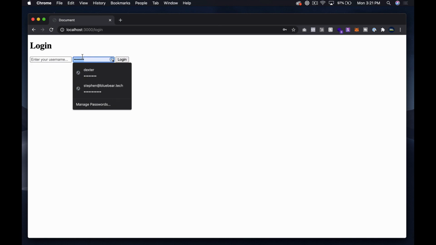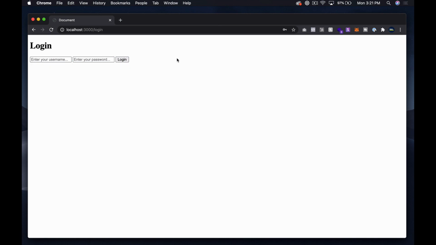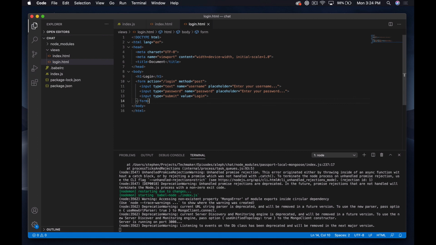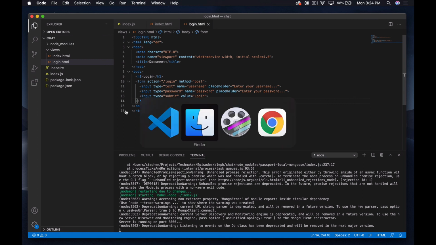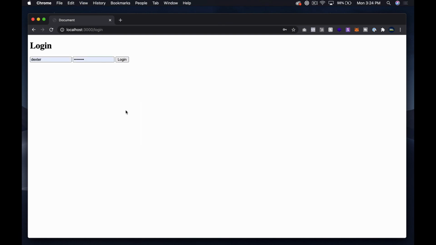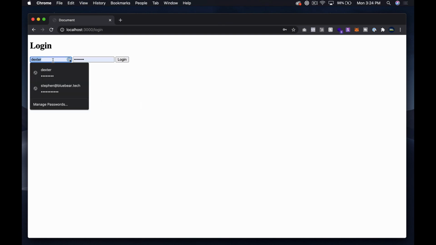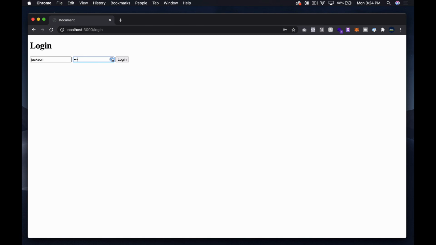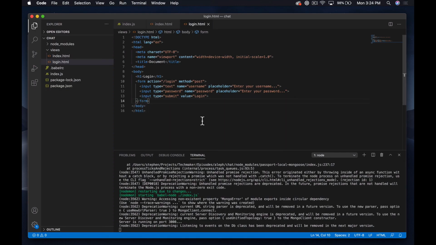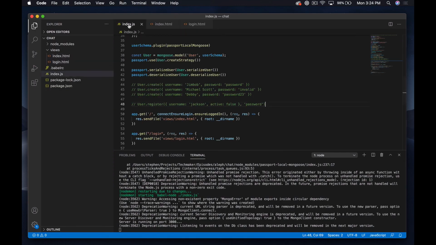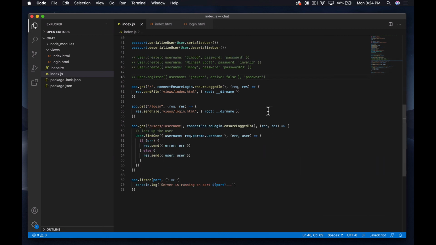It's trying to prompt me with fake accounts from other apps I've worked on. So if we go back, actually, I think I want to try this and see what happens. I know we're not finished setting all this up yet, but let's just see what happens if we just try it. Jackson password cannot post to the login. So basically, I like this follow the error thing, and just try whatever you built, then let it tell you what you're doing wrong.